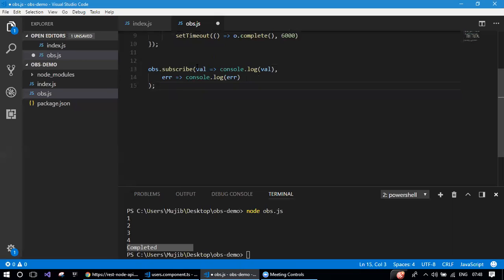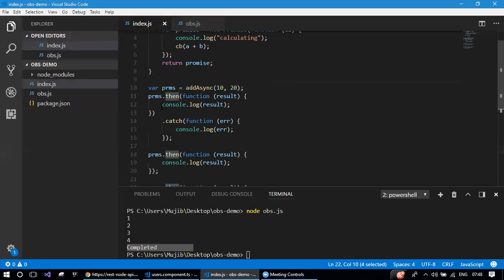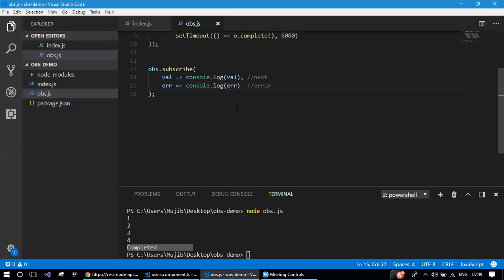See, now it looks better. So subscribe takes two callbacks, success and error. Don't call this success, rather call it the next callback, because it's going to emit the next value, and error. Here, success and error make sense because there is going to be only one value, while next makes more sense here rather than calling it success. Any questions so far with respect to observables?